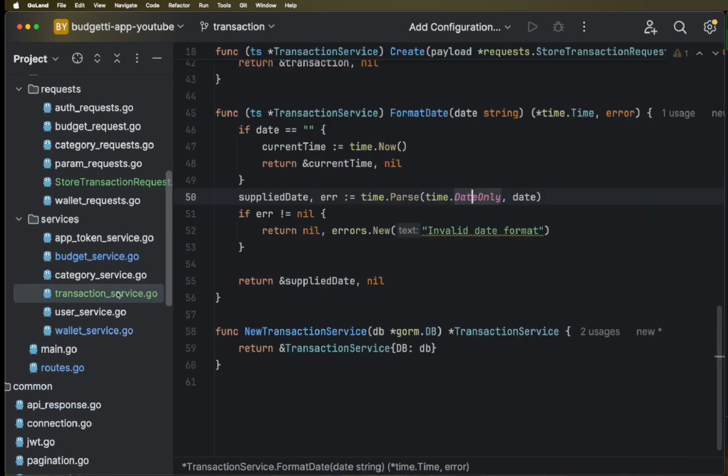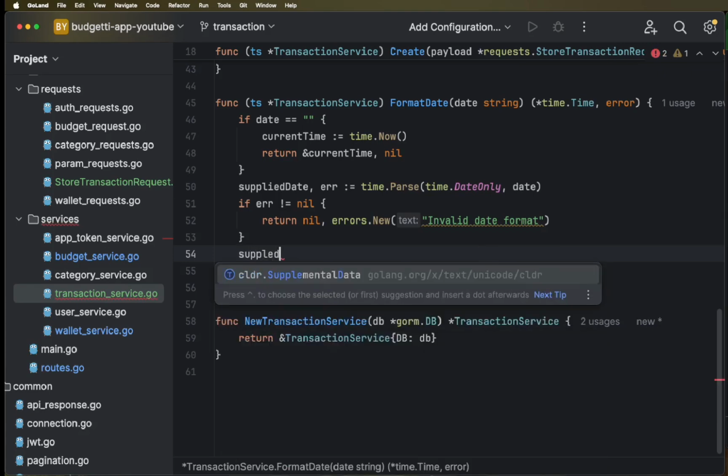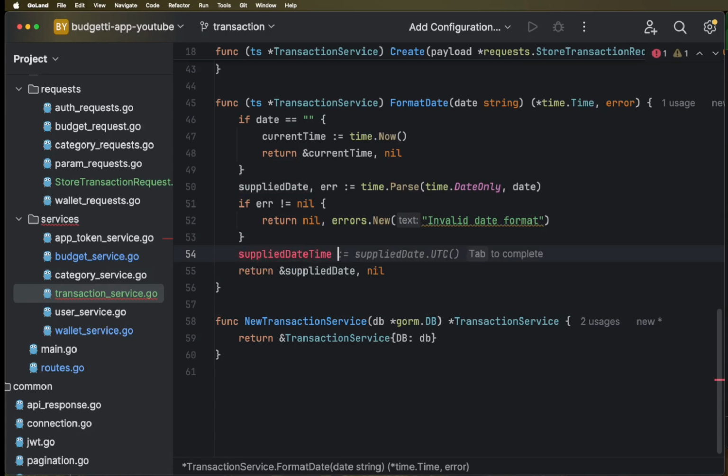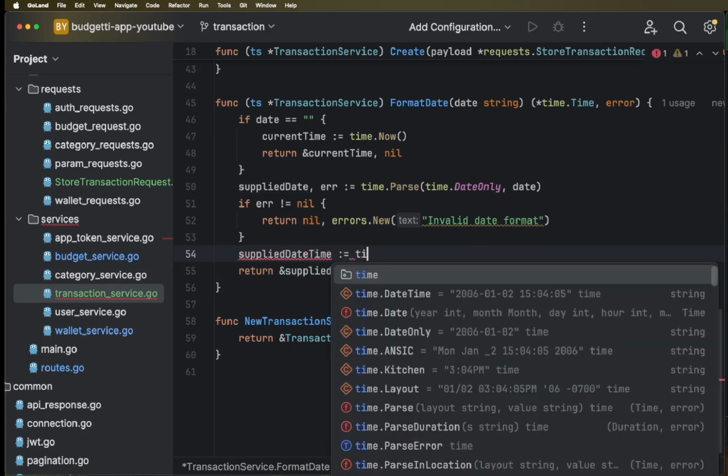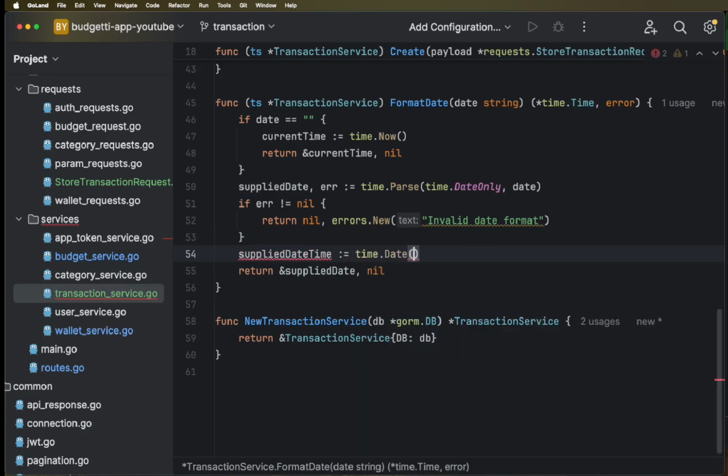Transaction service. Then let's create a new one. So let me say supplied date time equals time dot date. Let's construct a new date ourselves.